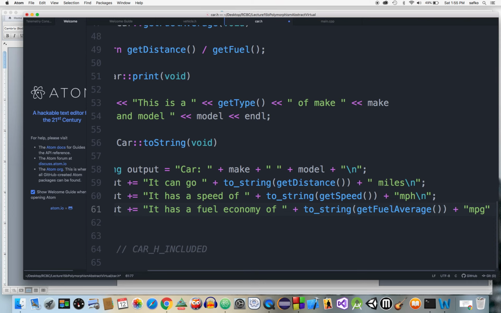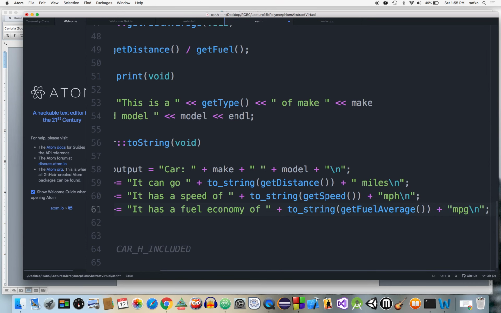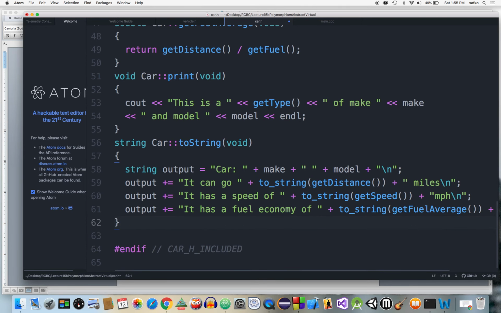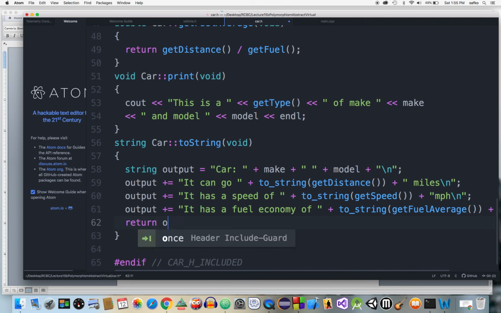We'll do a \n. Okay, and that will build the string, and we can always put more in it, but now return output. Okay, so the reason why I created this all in an output, you can see how long this goes. And by breaking into small pieces like this and appending each new idea, if you will, then we can return the output. Okay.